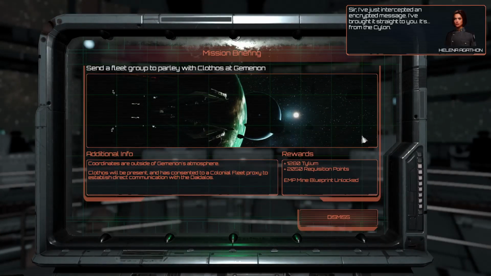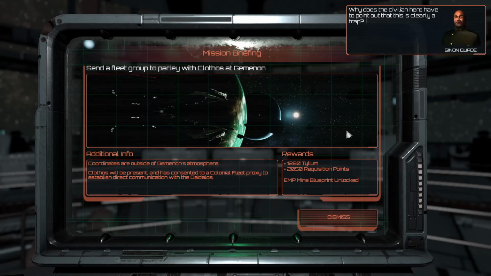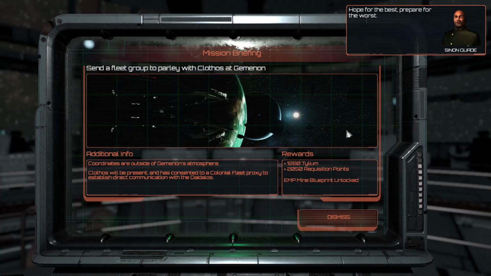Sir, I've just intercepted an encrypted message. I've brought it straight to you. It's from the Cylon. I request peaceful negotiations with the operational commander of the Daedalus. No Admiral Kane. No members of Quorum. Send a proxy to the following coordinates at Geminon to facilitate these communications. Why does the civilian here have to point out that this is clearly a trap? Commander, normally I would agree with Sinan, but I can't shake the feeling that Clothos knows something that we don't, but clearly should. We're so far in the dark right now, we may as well be flying blind. We obviously tell our people to prepare for an ambush, but I think it's worth the risk for whatever information Clothos is prepared to share. Hope for the best, prepare for the worst.